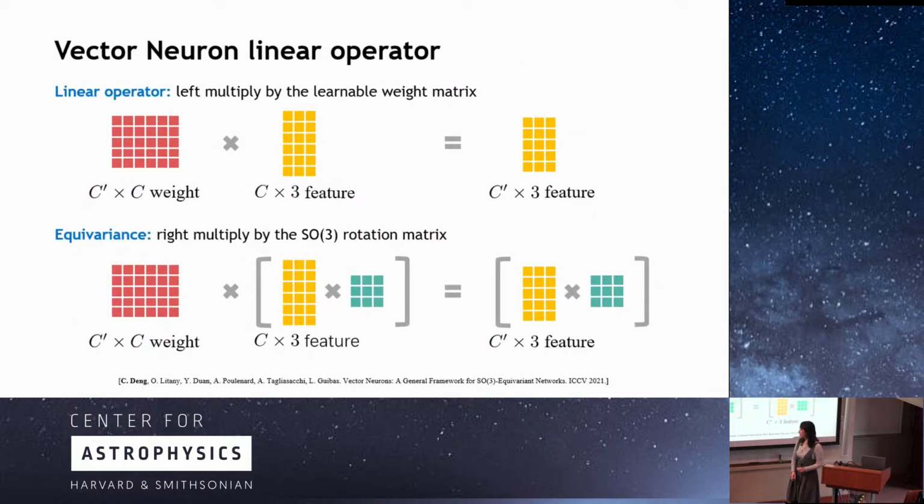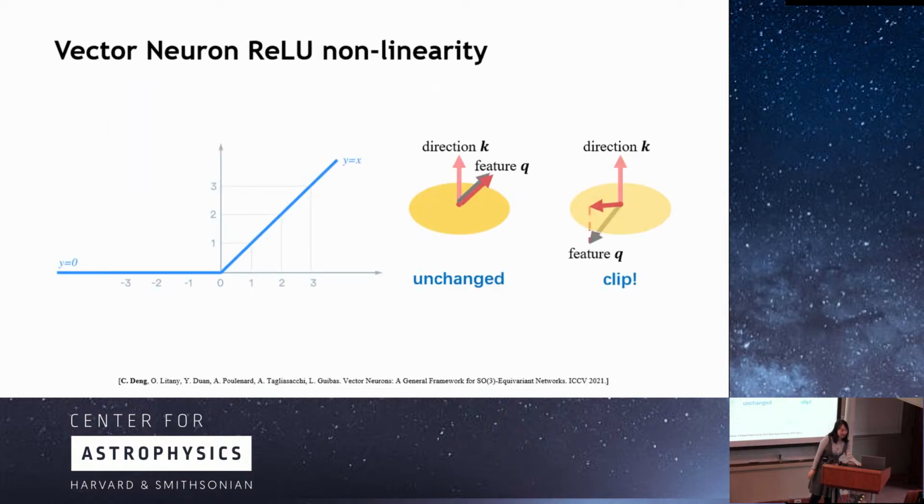And following the geometric representation of the neural network features, what we can do here is we modify all the operators in the neural network so that they follow all these input geometric transformations. So for the linear layer, it's a direct extension to standard neural networks, where instead of taking linear combinations of the scalar values representing the features, we take linear combinations of the vector values representing the features, and this commutes with a group action. And for the nonlinearity, we further modify the standard ReLU, which is defined on standard Euclidean coordinates, to a 3D rotational version, which is dependent on the input data.